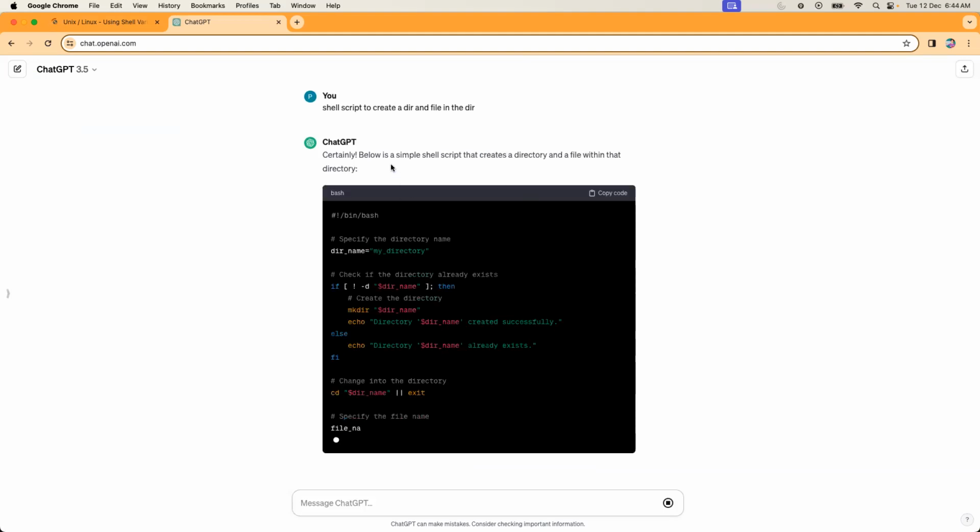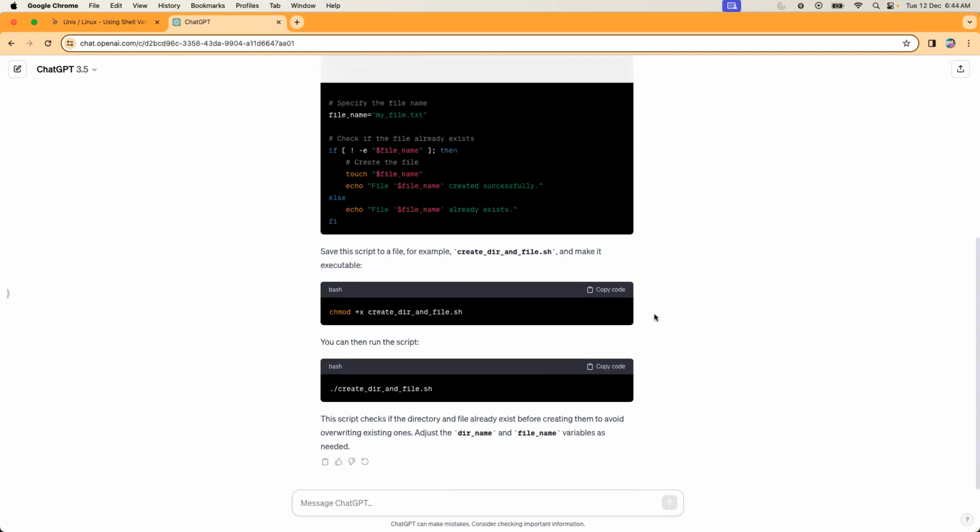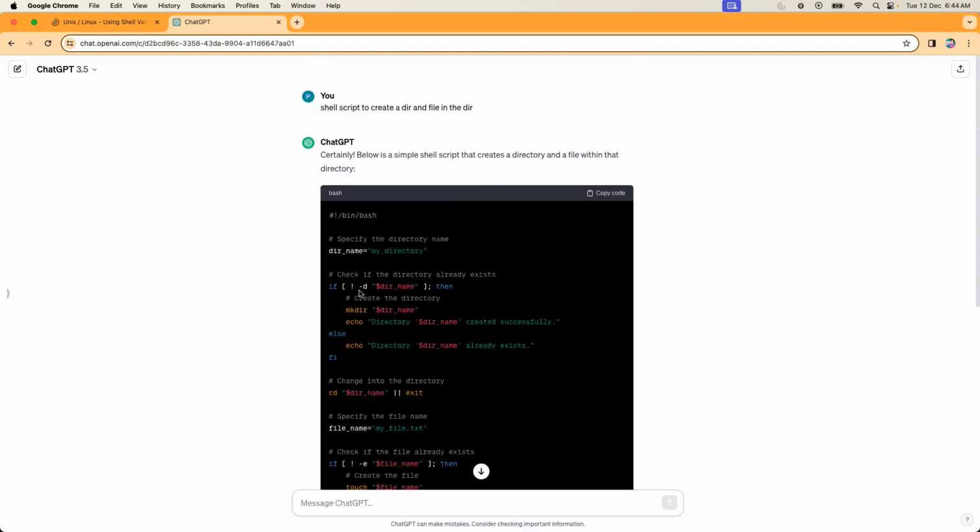You will also see the explanation of it. See here, this is what we did, minus D. But here they have used it in reverse. Exclamation mark means not. If it's not a directory, if it is not there, then they create it. If it is there, they print it.